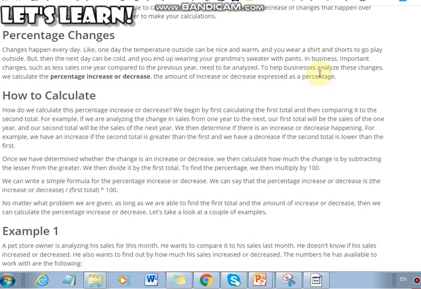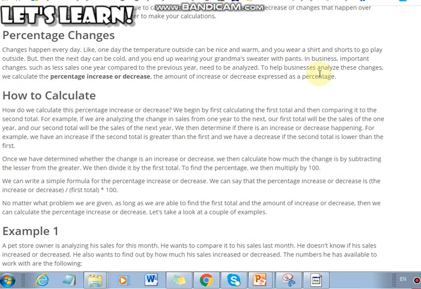For example, if the temperature is increasing, then how much it is increasing, I can represent that, I can denote it as a percentage. If the temperature is decreasing, I can express that decrease as a percentage. If you're earning more in a specific year than the previous year, I can show that increase in earning as a percentage. If you feel that you have received a loss in a particular year, you can calculate that loss as a percentage to know.